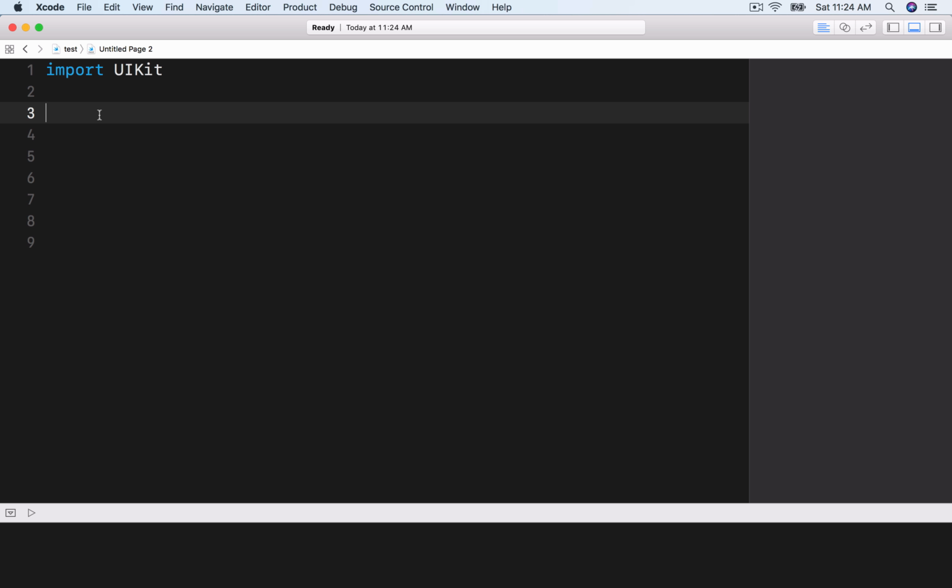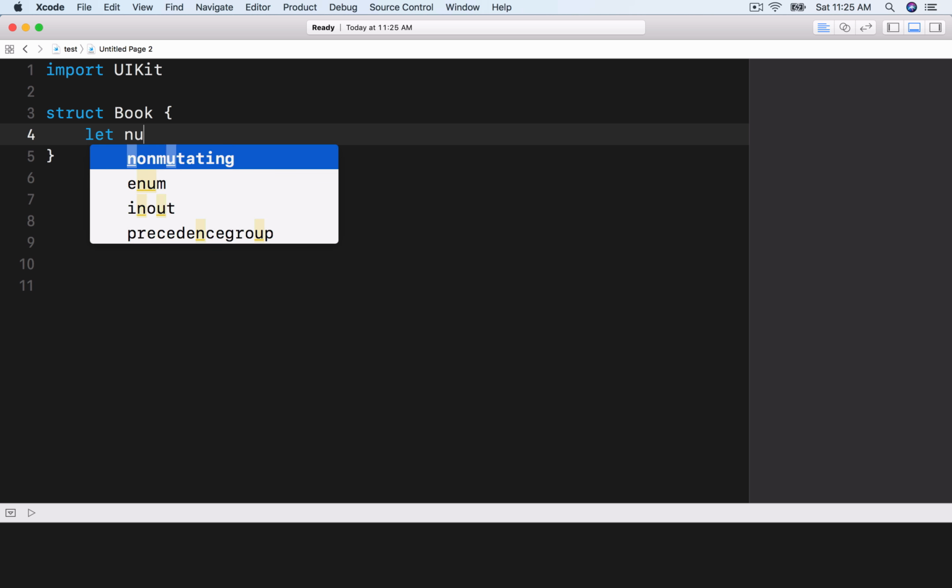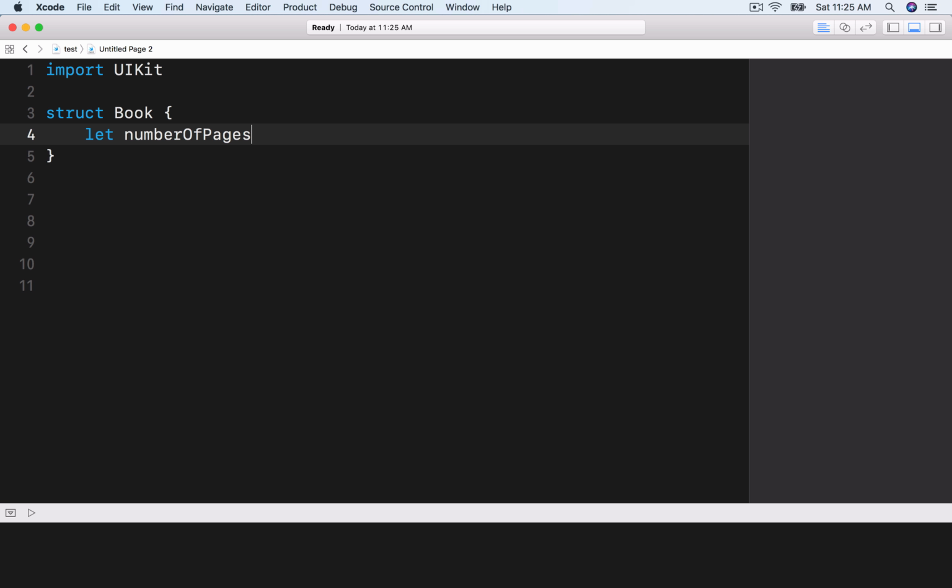So let's just create a struct called book. All right. In a book, it's going to have a constant of number of pages. That's too long. Let's say page count. What is that going to be? Is that going to be a double? Are there like half pages in books?